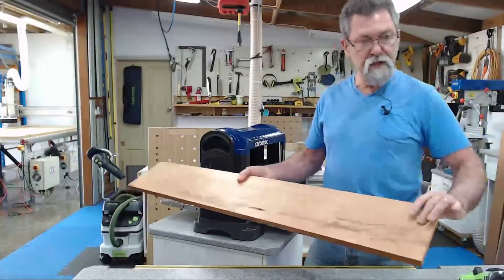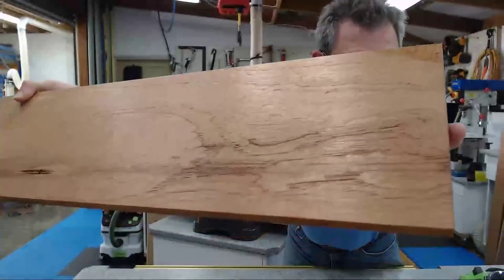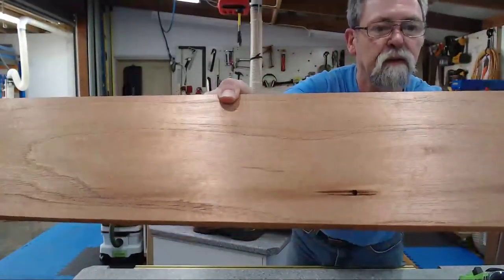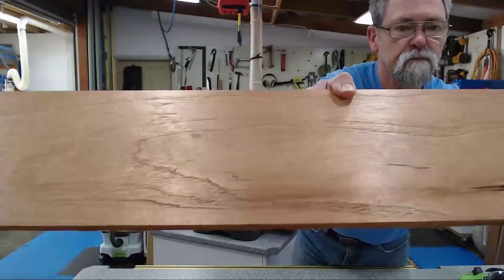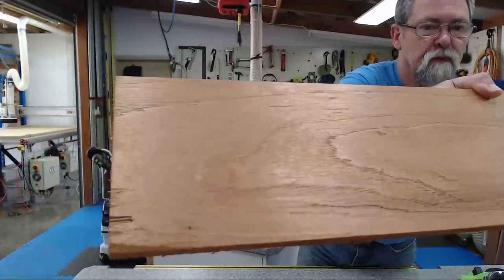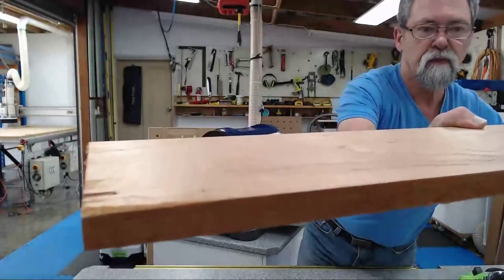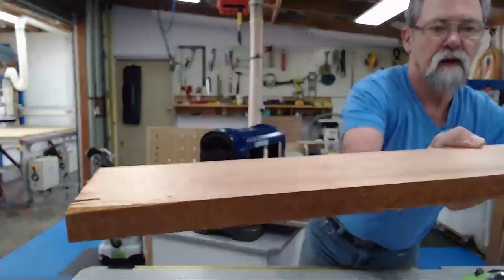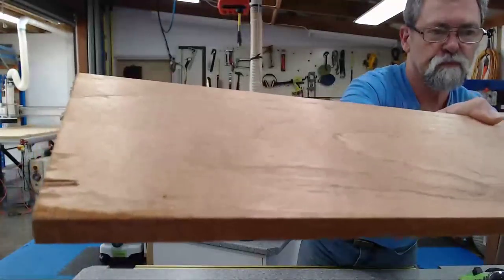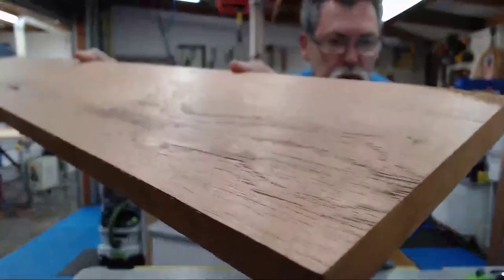I fed this side in first. Bring it up close so you can see it. And this is the side that had all of the tear out. Can you see any snipe? That's the end, where it came out. I see no snipe. And this is where I fed it in. I also see no snipe.